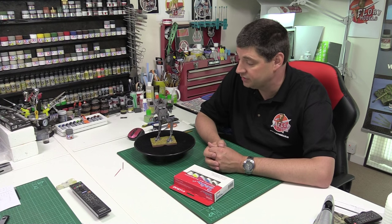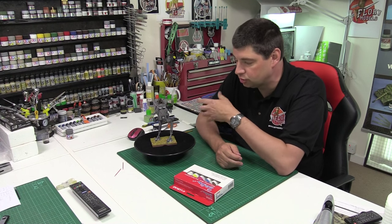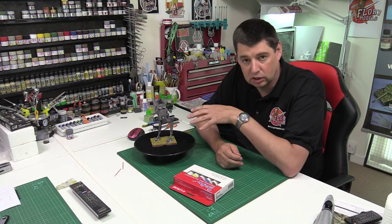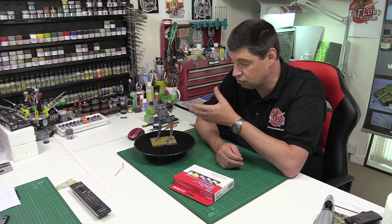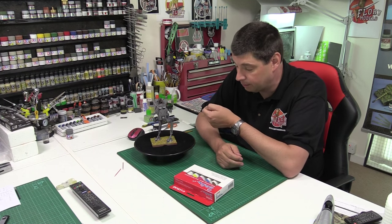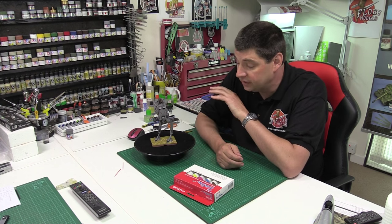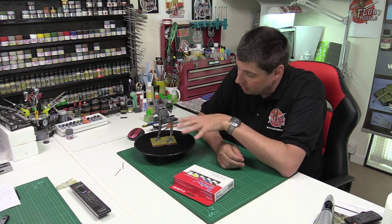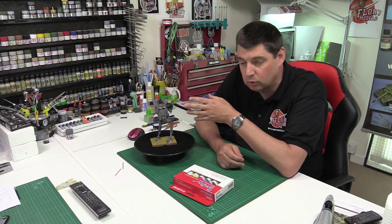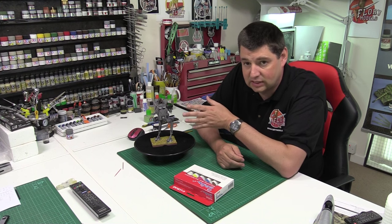We've done that one. Went along and gave it a little bit of dry brushing all over. Went over it with some more oils to try and tone down the black look, because obviously I couldn't get it off — it had already dried on there. I didn't want to put any more enamel thinners on it, so I went over it with some oil paints neat, just the grey. Buffed it around everywhere, did some chipping work, a little bit of scuffing work using a metalizer old brush.